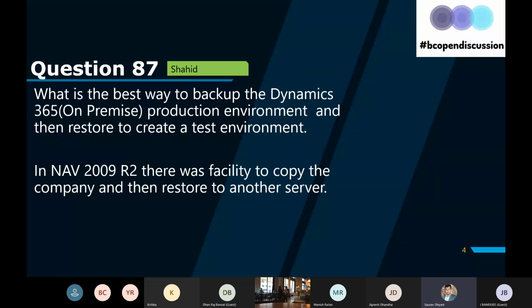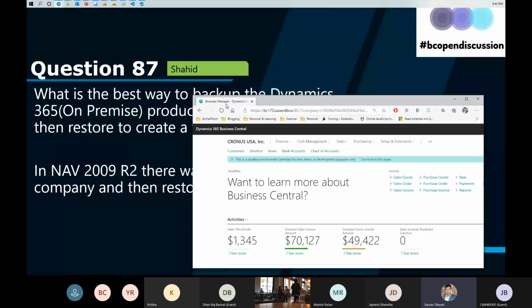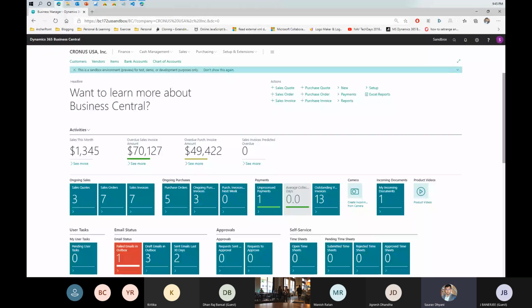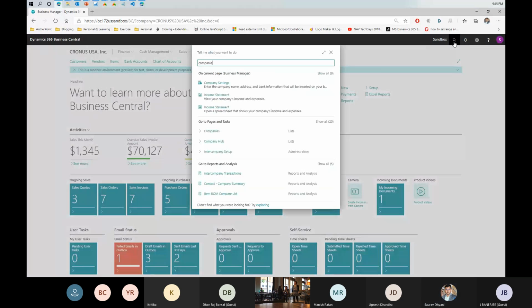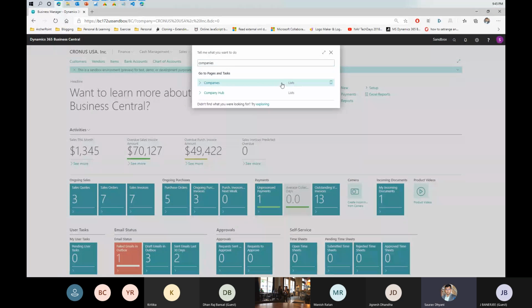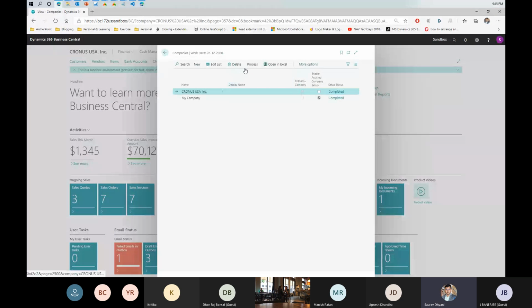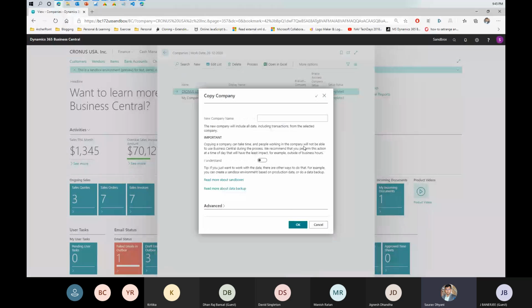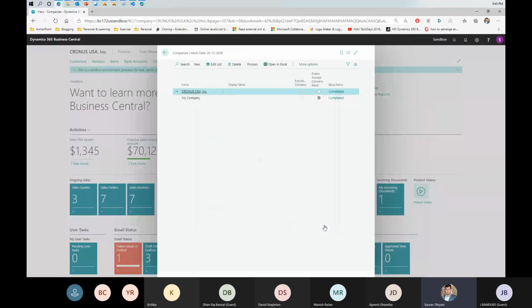As far as copy company is concerned, that feature is still there in Business Central, but as it says, it's copy company, so it just copies the company that you want to copy. If you go to the companies page, you will have an option to copy it, and then you can give the new company name, and it'll set up on the same database.